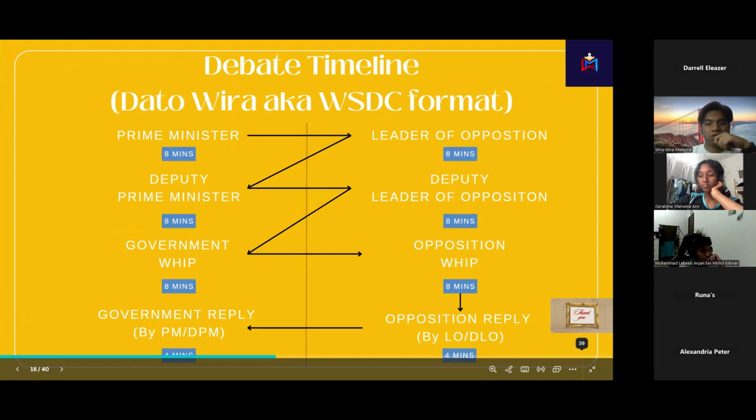How does that structure then look like? So here's how the debate usually goes. It always starts with a government first speaker, and in Asian parliamentary, it ends with a government speaker as well, because the debate will start with the prime minister. Once the prime minister is done after 8 minutes, the chair, who's also the judge or the chairperson in the room, will invite the leader of opposition, the first speaker of opposition, and then it goes to the deputy prime minister, deputy leader of opposition, government whip, opposition whip. But here's where the flip happens. After opposition whip, you go to opposition reply first, and only then government reply.